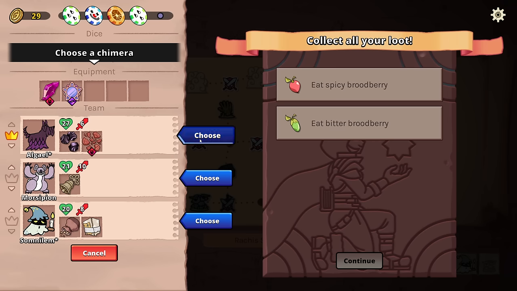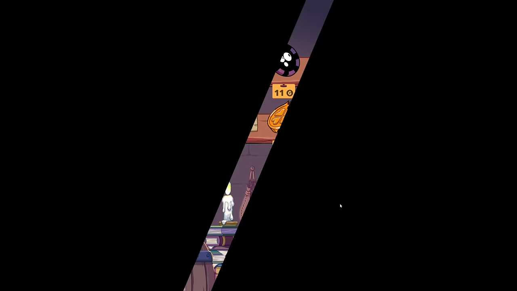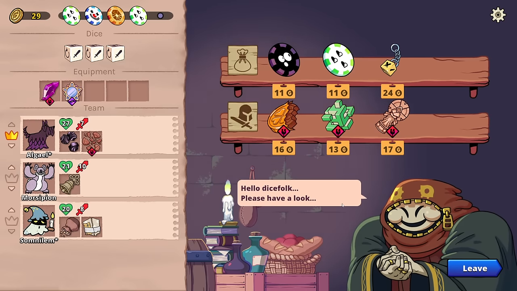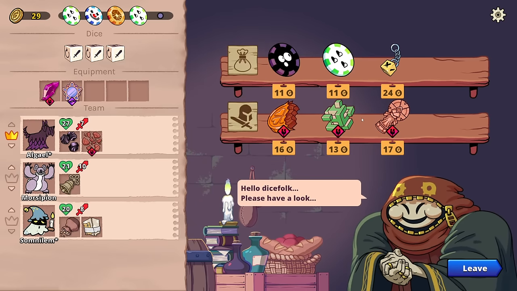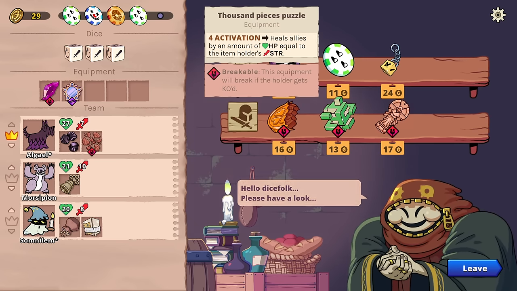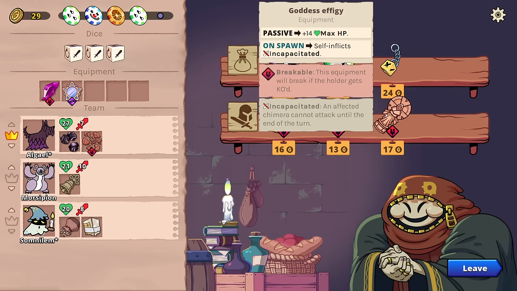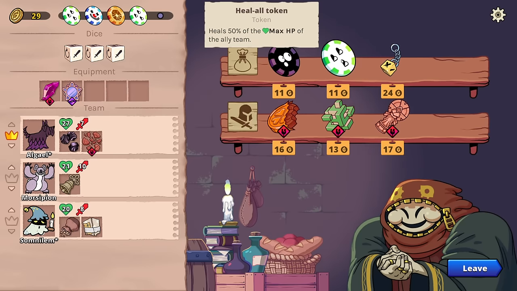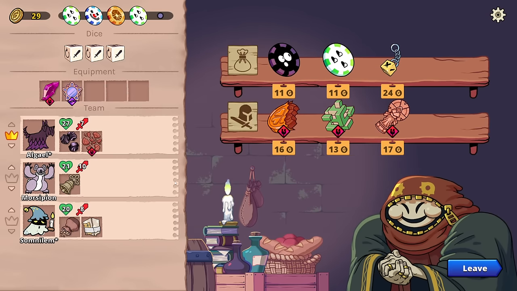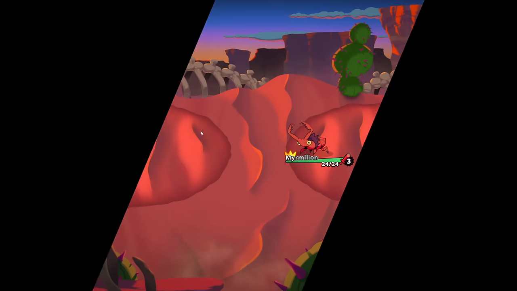I do think that I just like it to be on Algeal. I feel like in this game it's really good to have a lead and have two supports. It's really good. 4 activations, heal allies by an amount equal to the HP of your item holder's strength. When hurt, heal 1 health. Okay. Let's see if we can find a tent or a camp or something to get another slot.